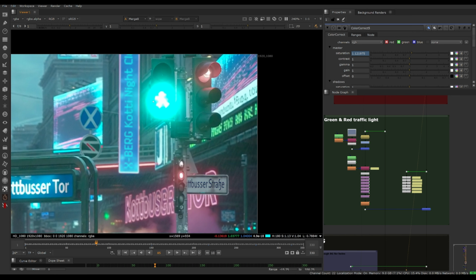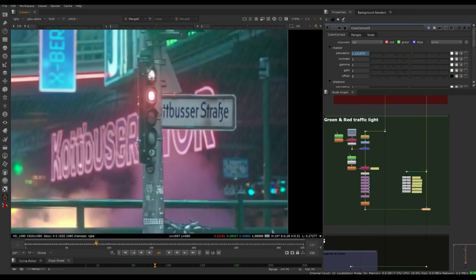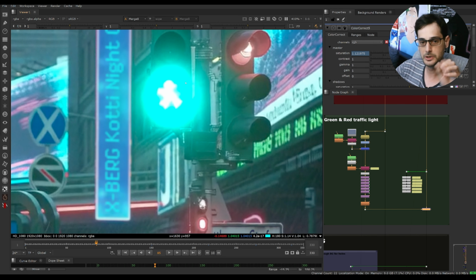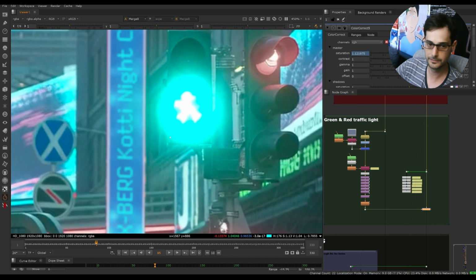Yeah, this is, in my opinion, the worst traffic light, because it's really obvious. It's really in front of the frame, and you cannot ignore it. And it really sells the illusion, you know, okay, this is AI because it looks so bad, like this texture here and here. Also Berlin has a very special pedestrian traffic light with a little figure that is walking in a profile view. And the AI tried to do something similar to it here, but it failed.